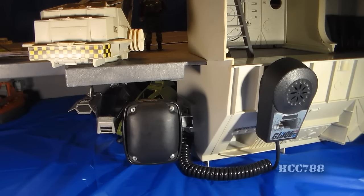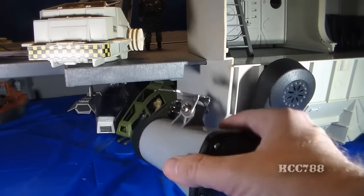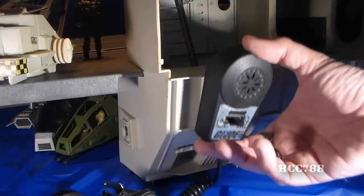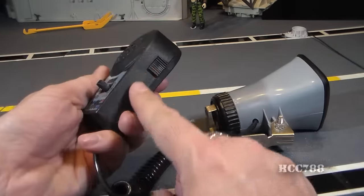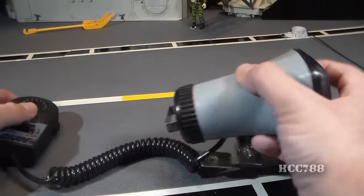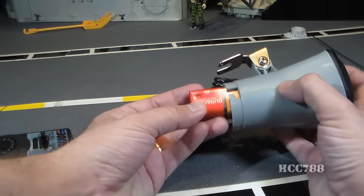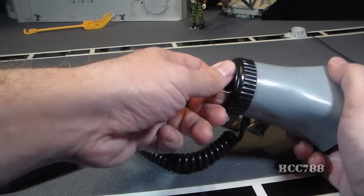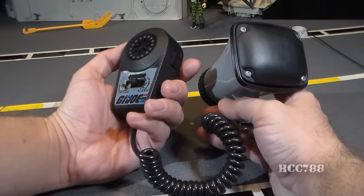Now we get to the sound system, which is an often forgotten feature on this playset because it's not really part of the playset — it's a separate electronic device that attaches to the playset and is completely removable. On the side of the superstructure there is a knob, and metal prongs on the speaker slide in there to attach the speaker. On the back of the superstructure there is a slot to clip on the microphone. The speaker system is electronic, so you may have to hunt around to find one that's working. It features a microphone with a selector and a button on the side, a black coiled cord, a grey speaker, and a battery cover. The speaker is powered by a 9-volt battery. It has three alarm settings and one microphone — just press the button on the side to hear the alarm sound.